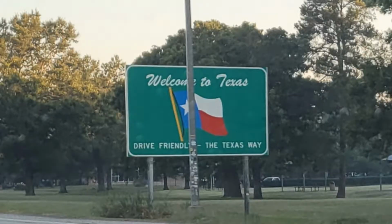Here's the welcome to Texas sign. We reach our destination. It's about 8:30 in the morning their time, which is actually 9:30 back on the East Coast. So that put the entire travel time at about 18 hours. Did not rest the car at all during that period. Got there, checked the oil, checked the coolant, and that didn't appear to have lost a drop. The car performed perfectly the entire time.